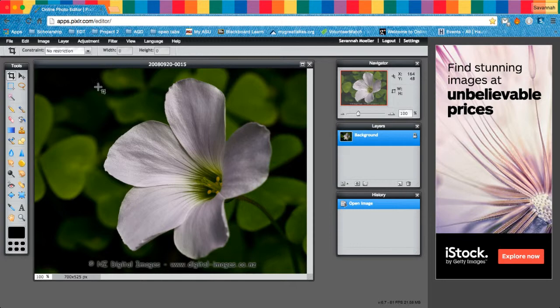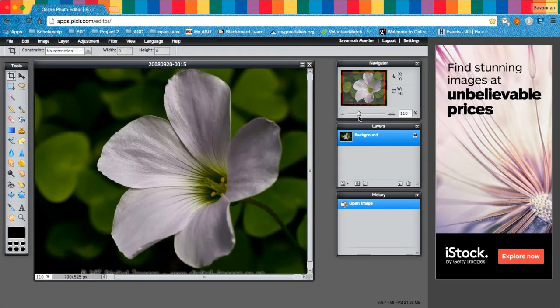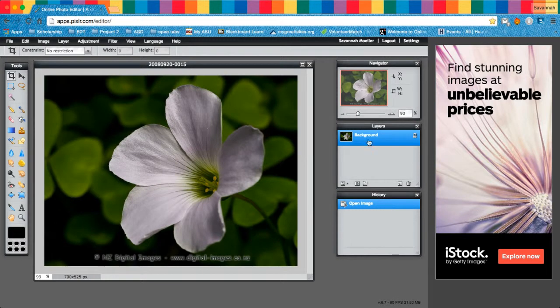Okay, so this is the image that I chose to edit. This is your navigator button where you can use these arrows to make it bigger or smaller. So I'm going to keep it right at where it was. Then you have the layers section where this is your first layer, which is the background picture. You can use these tools at the bottom to change what layers you want, to add a mask to your layer, or to change the style of your layer. You can also add a new layer or delete. You can click on the layer that you want and you can delete it.